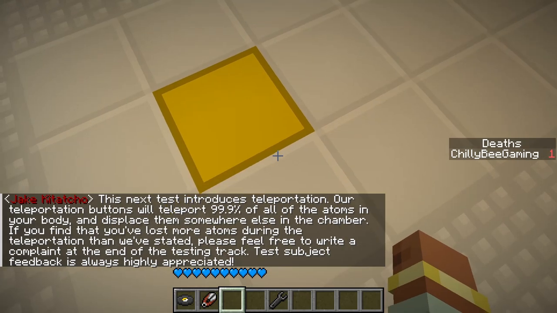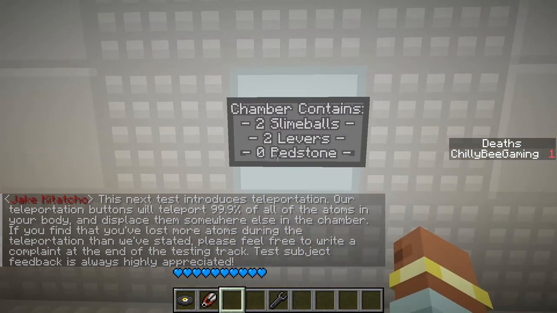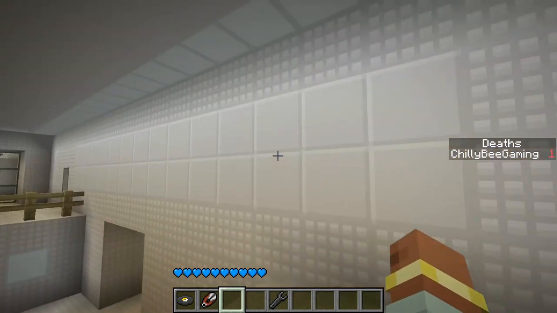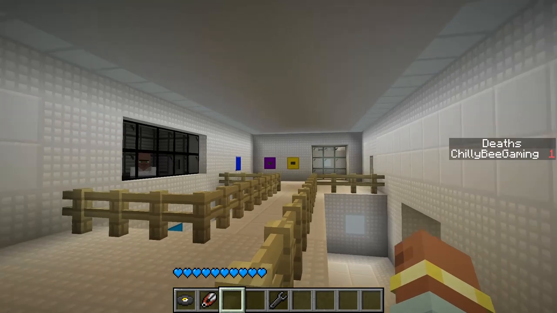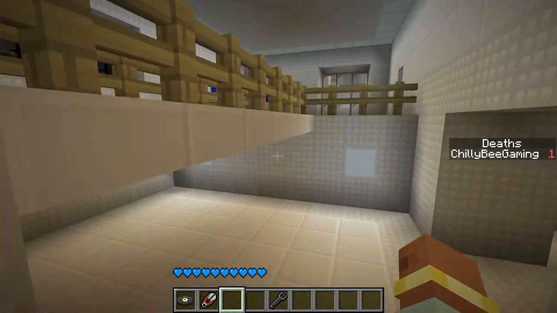Our teleportation buttons will teleport 99.9% of all the atoms in your body and displace them somewhere else in the chamber. Now, if you find that you've lost more atoms during the teleportation than we've stated, please feel free to write a complaint at the end of the testing track. Test subject feedback is always highly appreciated.